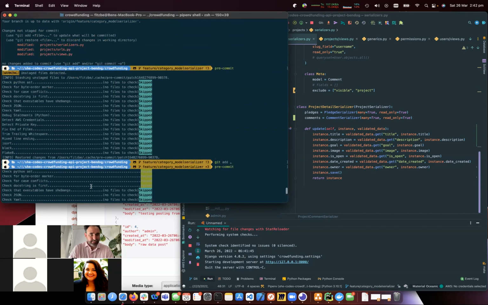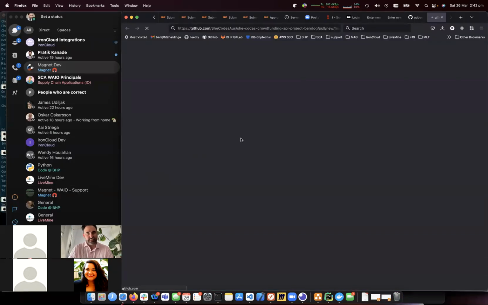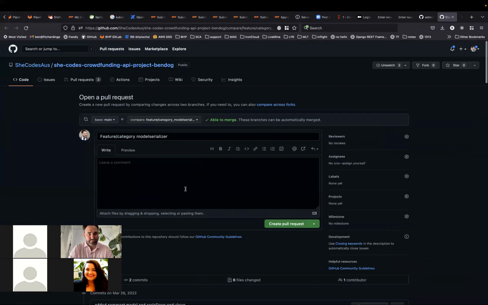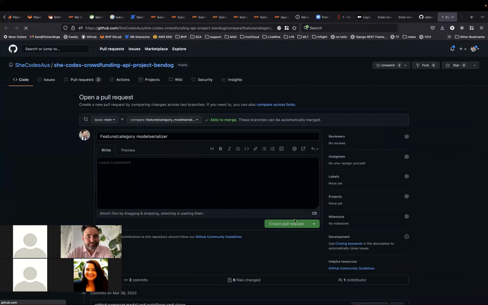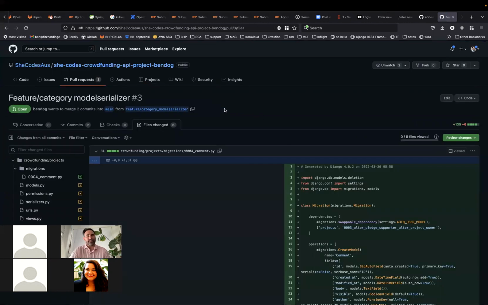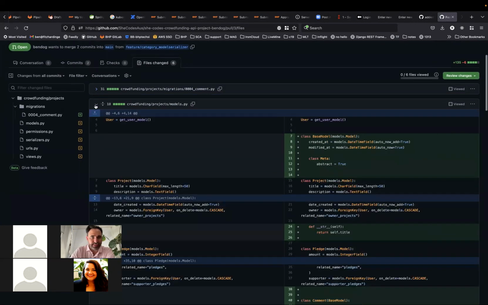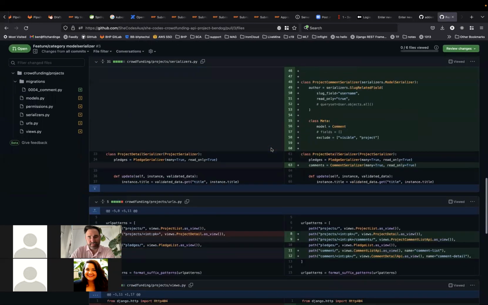And there was somewhere in here, a little bit up here, where it was like, make a pull request. So let me make a pull request. I might just maximize that so it's not showing work documents in the background. And create. Files changed. Nice. And there you go. Now you can have a look at all the things that matter. You probably don't care about my migration. So that's all the code.